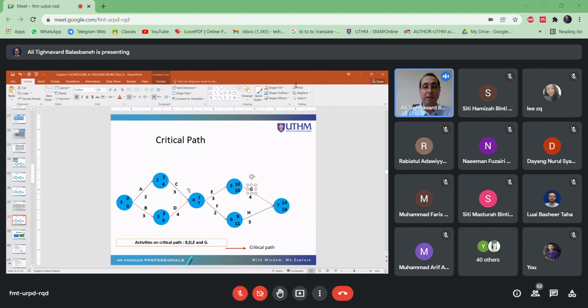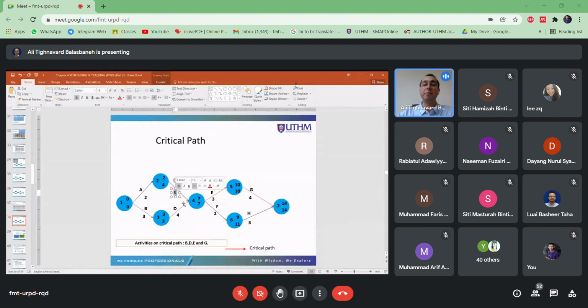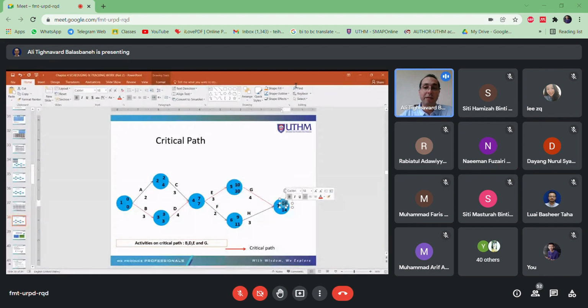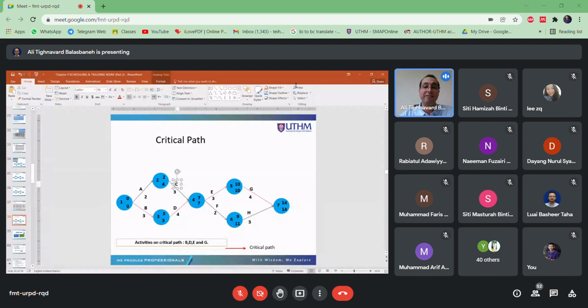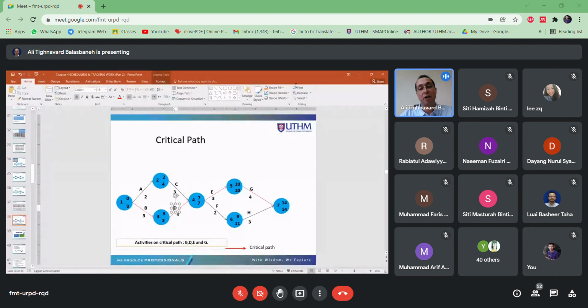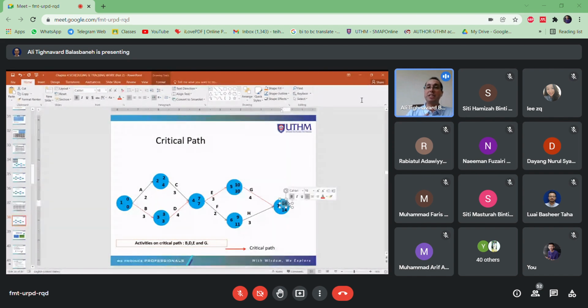For example, if the duration of activity C becomes 2 days, maybe we get different, maybe not, because this is not an activity on the critical path. But that's not the point. What I'm trying to say is it is not possible to finish earlier than 14. This is the minimum possible duration of the project.